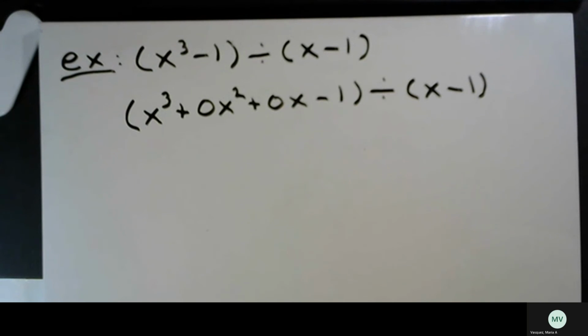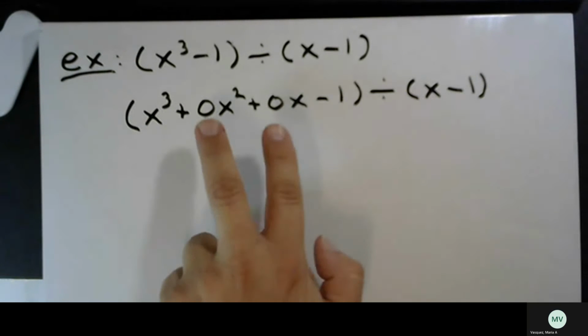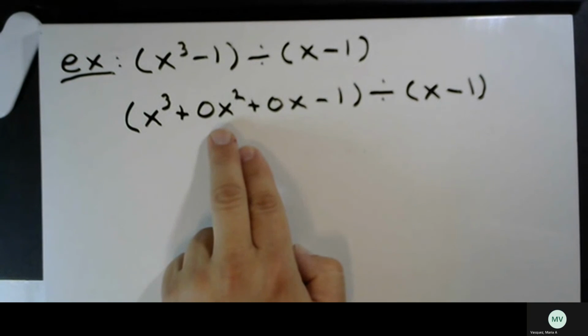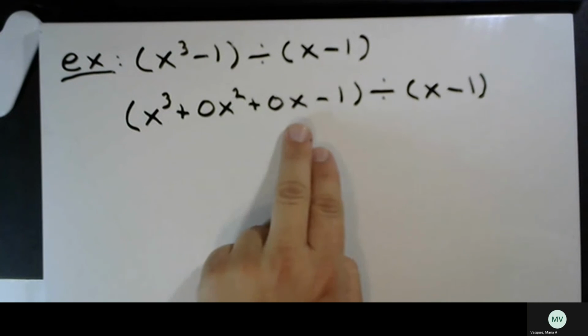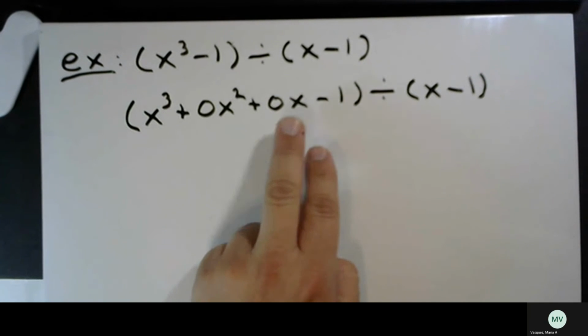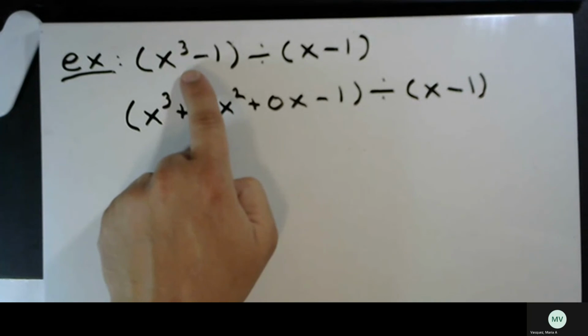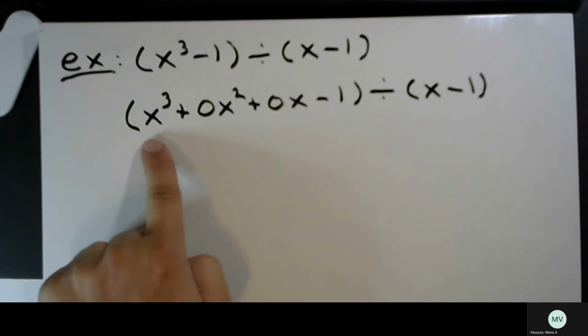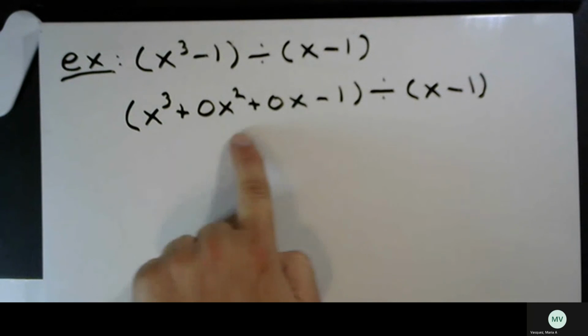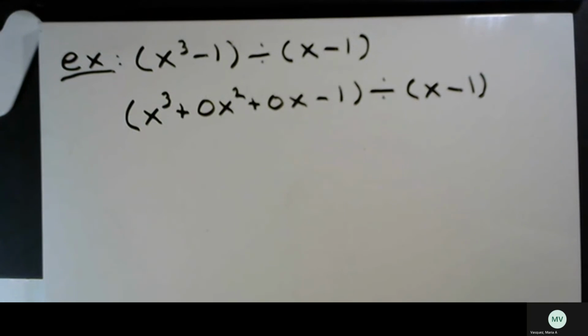Any questions about that before we launch into the division? And it's always a 0? It's always going to be a 0. And the reason it's 0 is because 0 just cancels things out. So if you cancel this and cancel this, as we usually would, we're going to get the original x cubed minus 1. So technically, we actually haven't changed anything. It just looks different. So let's jump into that division.